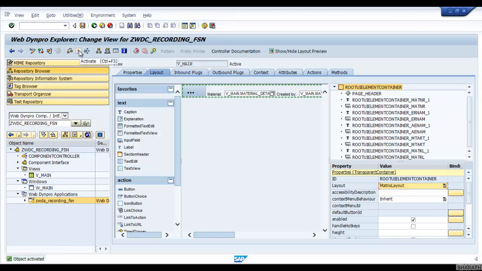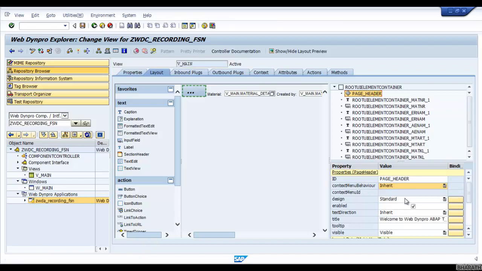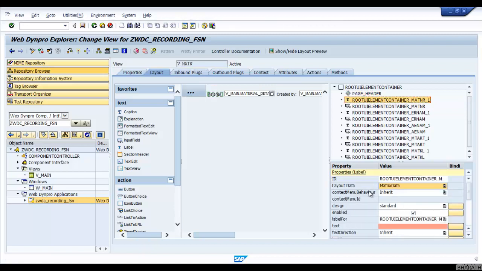In the case of matrix layout, we have two sub-properties available: matrix data and matrix head data. If you select the UI element, here you can see layout data as matrix data and matrix head data. The purpose of this layout data is, let's say for example, let me go into ABAP programming. In ABAP, the write statement is used to display the output.